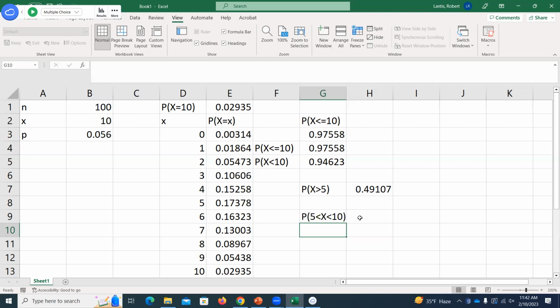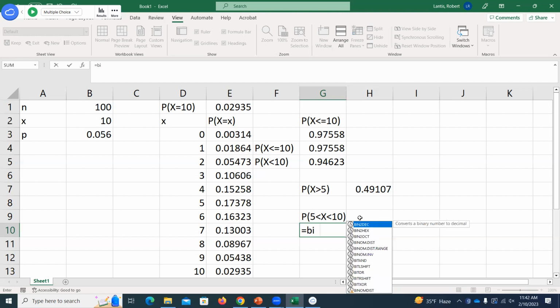Because if I take every single outcome in this range, if X is less than 10, that's the probability that X is equal to 9, plus 8, plus 7, plus 6, all the way down to 0. The other probability would be the probability that it's equal to 5 plus 4 all the way down to 0. So when I subtract that out, all I'm left with is the probability that X is in between those two values. So how can I do this in Excel? I can break this down.